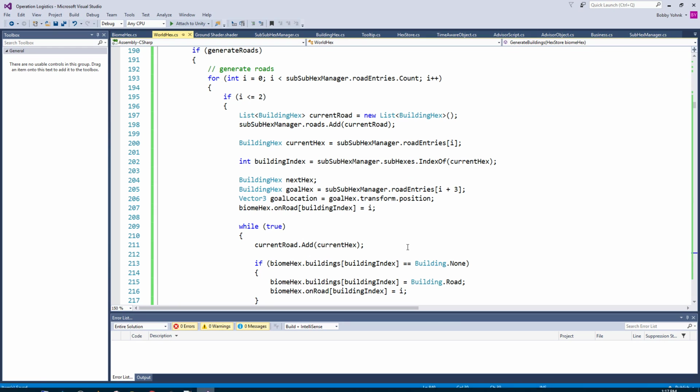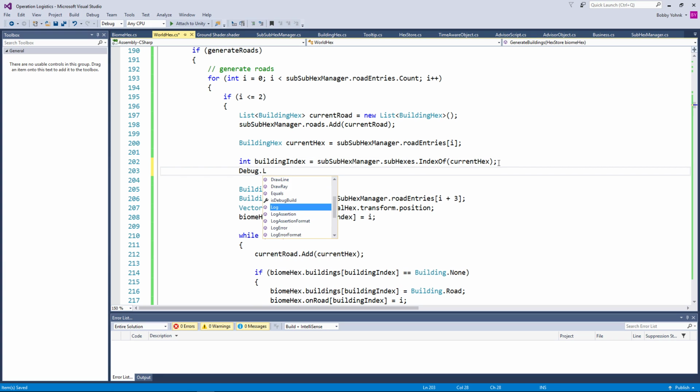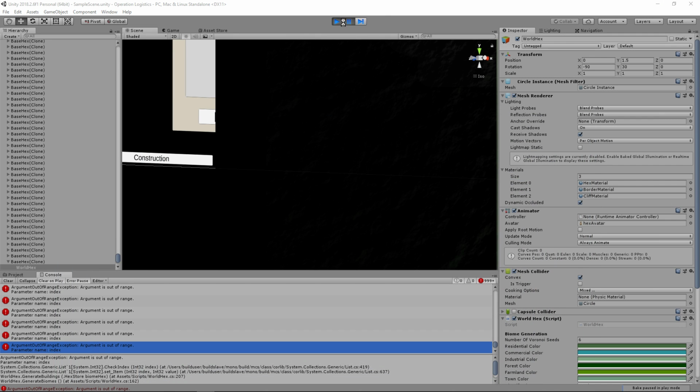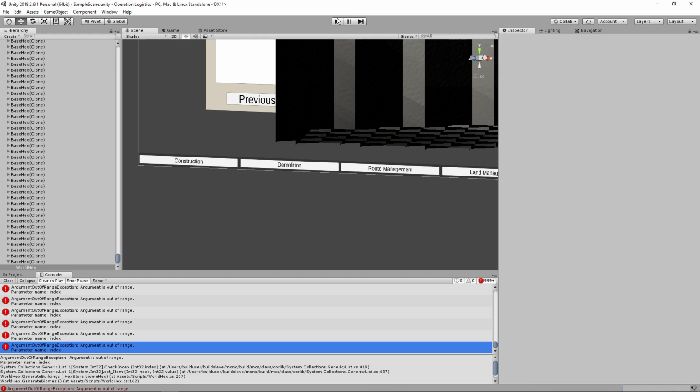That's the question. Sub-subhexmanager.subhexes.index of current hex. Let's go ahead and debug.log building index, because I want to know what that index is. So we can't find out how broken it is yet because it's too broken.